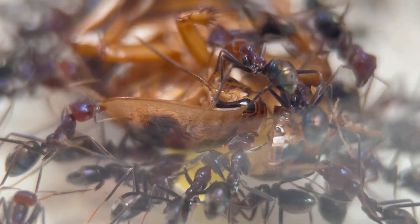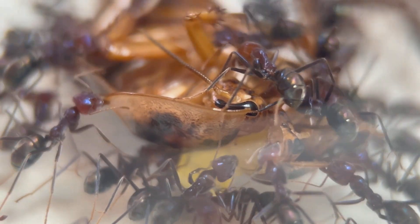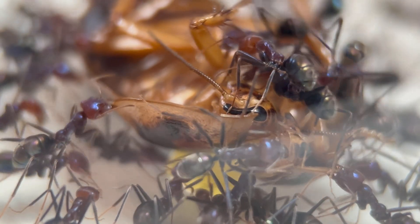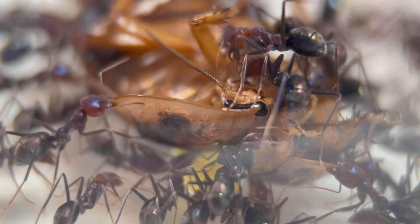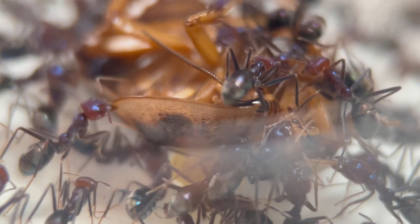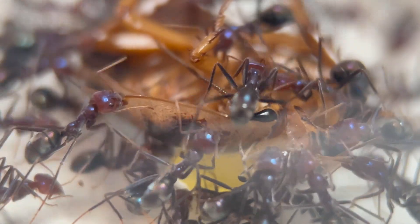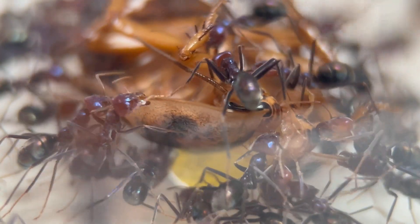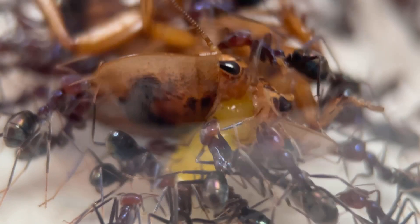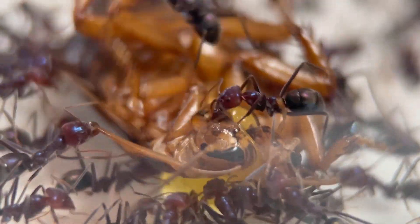They're not cheap though — I think these were retailing on Ants Davy's website when I bought them for about £120, so not the cheapest of ants. Unlike other ants at that cost such as honey pots, which are very finicky and very difficult to found, these guys I've had no issues with at all. I would say they potentially could be more suitable for a beginner, but you're going to need the money to back you up with these guys given their insane growth. The Solenopsis that did get out managed to get a couple, but with these ants' numbers, strength, and aggressiveness, the Solenopsis didn't stand a chance — and the Akushi setup also helped prevent any mass ingress into their outworld.